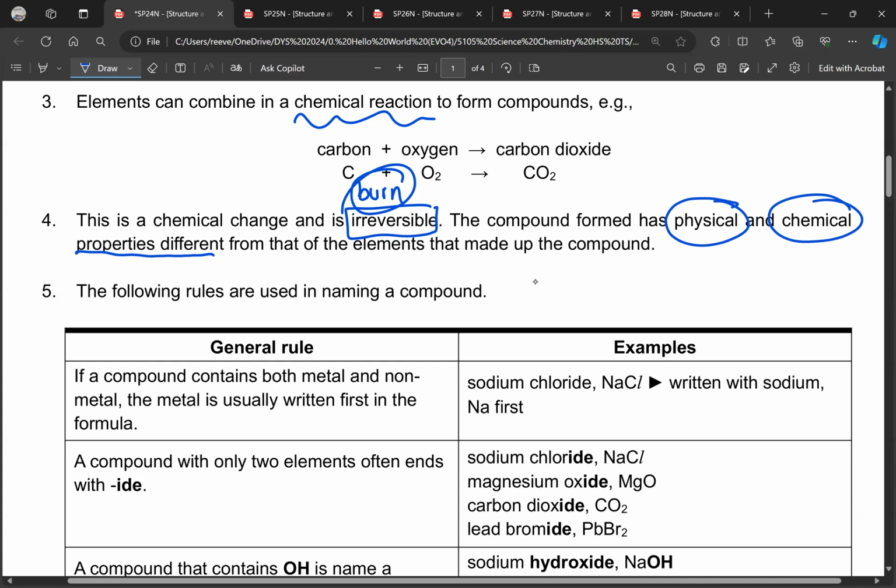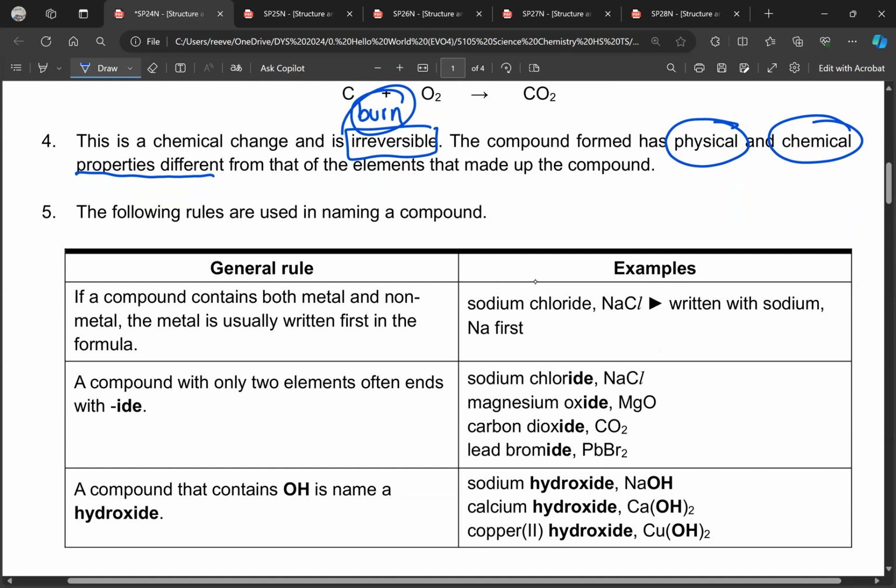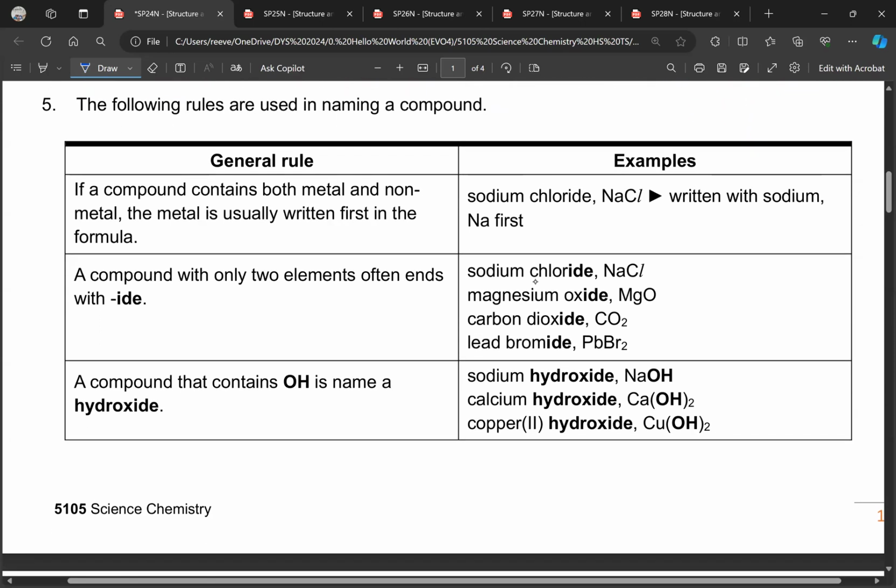Okay, that's why they bubble the carbon dioxide into your Coca-Cola to be acidic. Carbon is not a gas, it's not acidic. So the chemical properties are also different. Remember the point here is when I form a compound, I need to go through a chemical reaction. When I go through a chemical reaction, everything changes, properties change, all become very different. And it's irreversible.